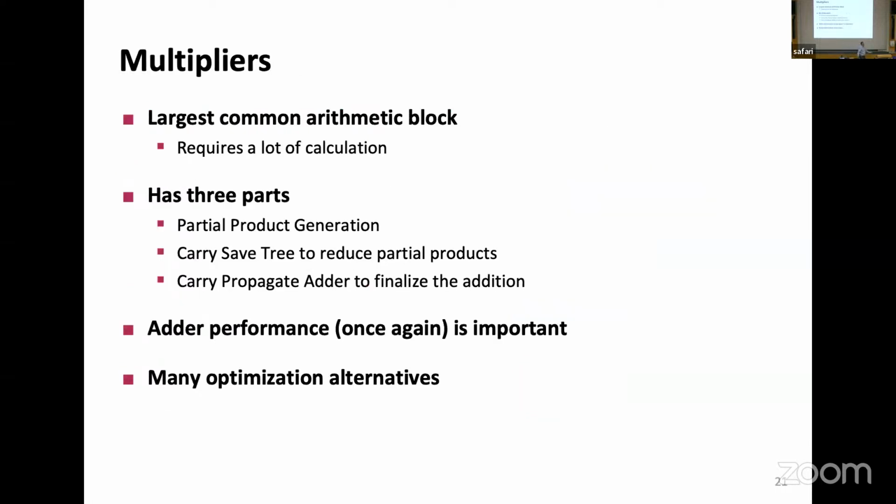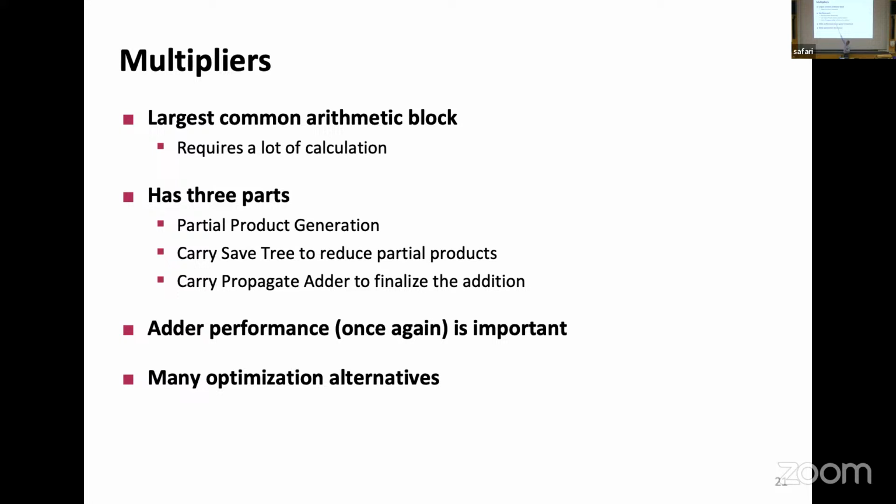Multipliers. In a lot of architectural discussions, people do a lot of things to avoid doing multiplication, because it's known somehow that the multipliers are large blocks. They take a lot of area. They consume a lot of power. They are difficult to do. So people are like, oh, multiplier, no, don't. I'd rather add 5 things, but I don't want to multiply. So multipliers are known to be large, and they require a lot of calculation. We are not arguing about that, but it's not as bad as you think.